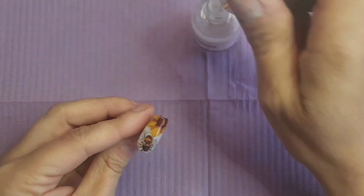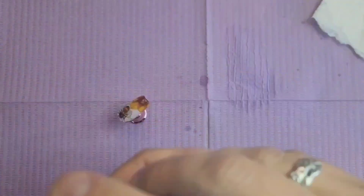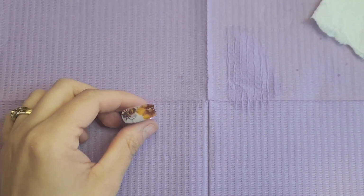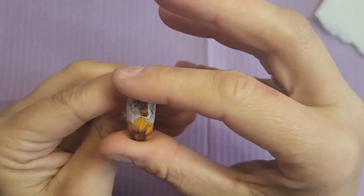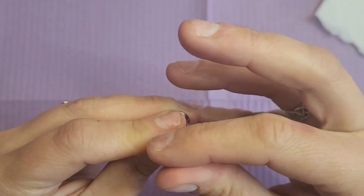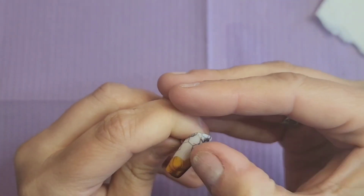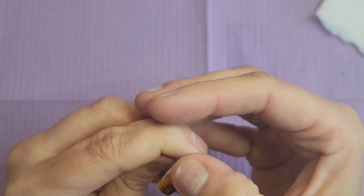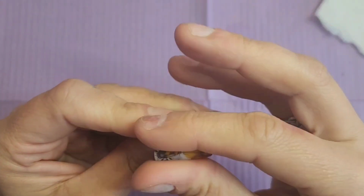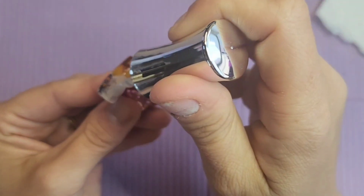So after I cut off all the excess decal, I go over with one layer of activator. I do a good amount, but not too much. Wait for that to dry. You'll know it's dry because the nail won't be tacky anymore. And then I just kind of press it down. This will help anything that's not laying perfectly flat, lay perfectly flat. I may have like a wrinkle or two in one of them, but it's so unnoticeable.